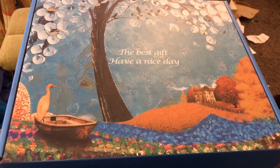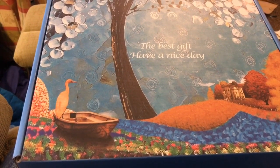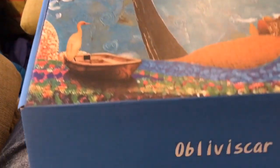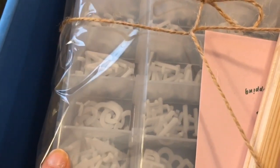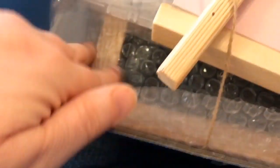I want to show you — everybody's seen the letter boards and everybody's really crazy about those right now. We just got the coolest one in because I call it the organized letter board. It comes in this nice gift box, so if you're doing this as a gift, you have the easel here. It actually comes with a case to organize all of your letters. You can buy other colored letters — I don't know if you guys have noticed that on Amazon — and this is great because you get to organize them in here as well.